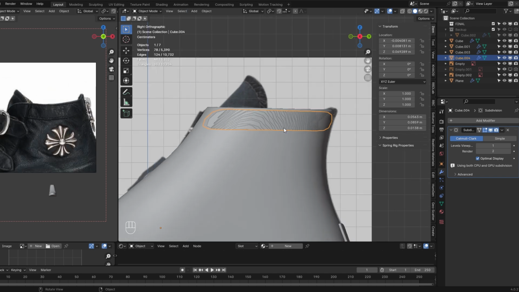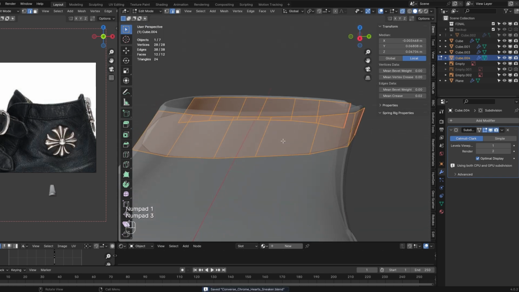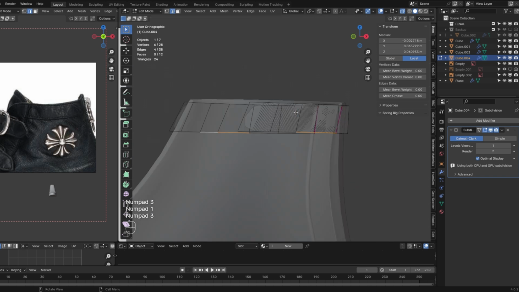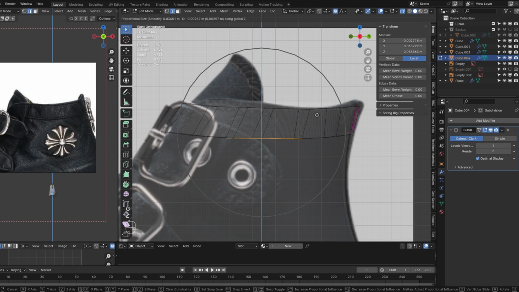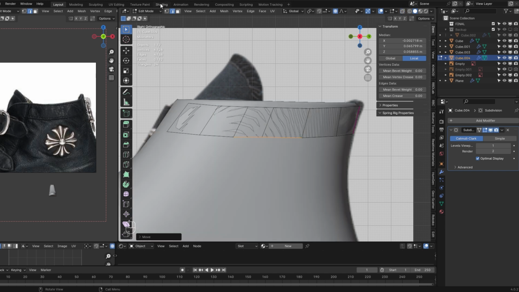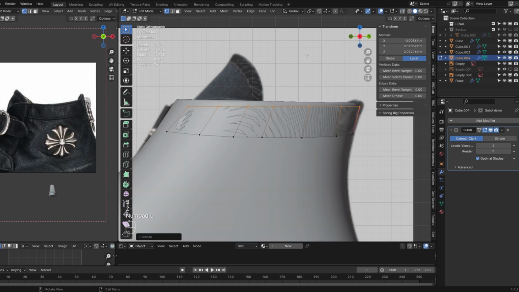I think it kind of goes like... It's kind of curved, so let's go like this. G Z, move it along the Z axis. Like this, at Z 0, so it's nice and aligned.